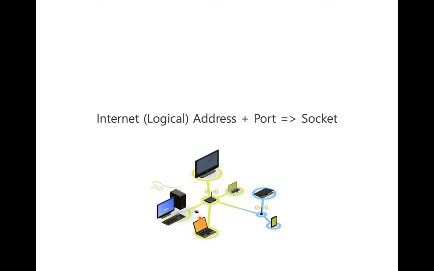Then what is the port? Inside this computer or that computer, there will be a couple of applications running, and you might not be accessing only the device, but also a specific application within that device. For instance, there is a messenger running, or a certain browser running, or some other process running. To access that particular process within the device, you not only need the IP address to reach the computer, but you also need the port address to reach that particular application running within it.